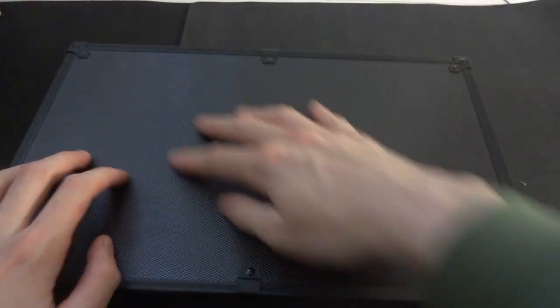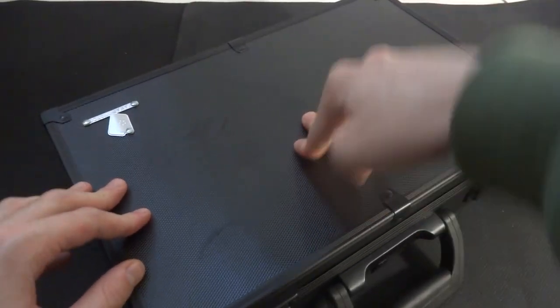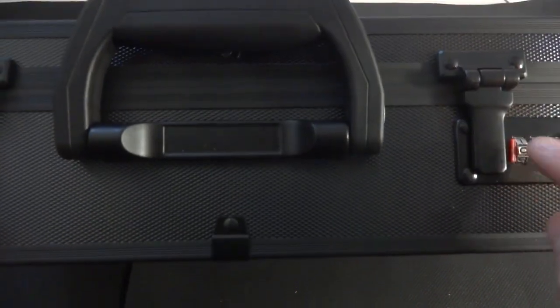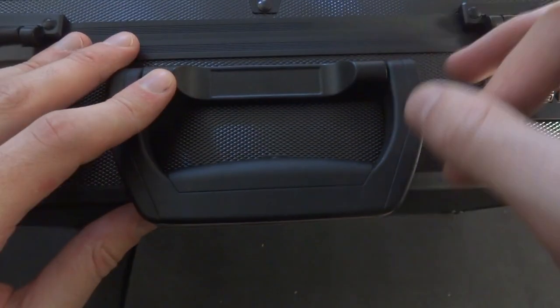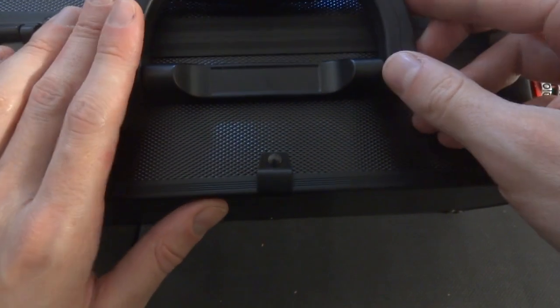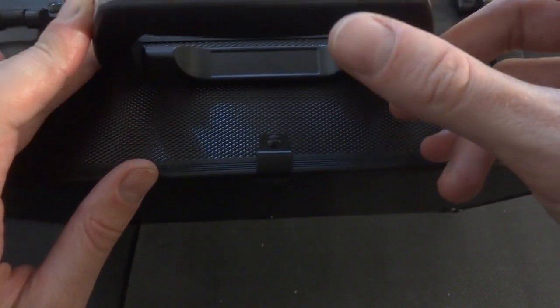The back is just solid aluminum sheet with no logo. This thing is strong — I feel like I could stand on it. The top is a little bendier than the bottom, but it's a tough, beastly case. I really like the locking mechanisms — you can lock this to keep your cards safer. It's a metal locking system. The metal connector from handle to case is solid. The handle itself is plastic but it's the thickest plastic I've seen — reminds me of tool plastic, like the end of a screwdriver.